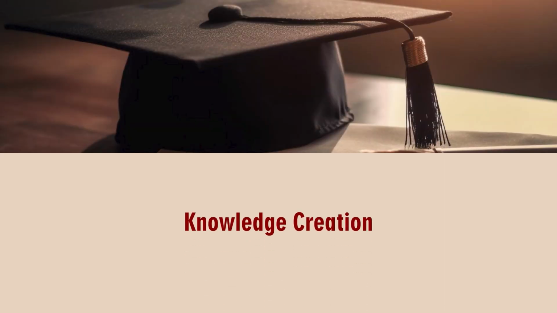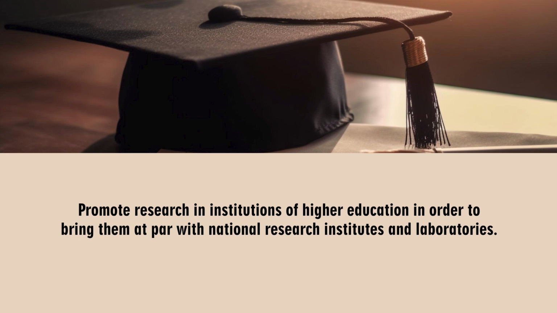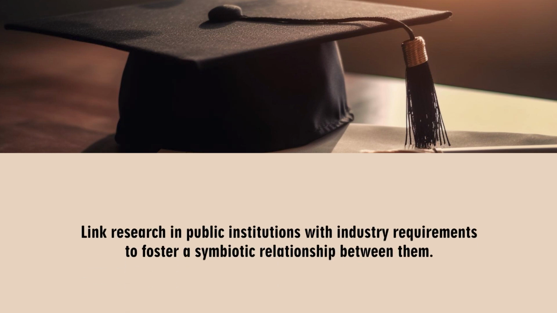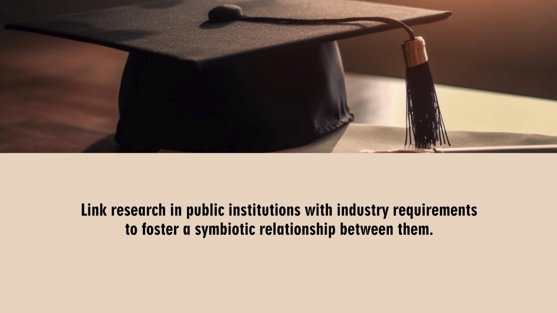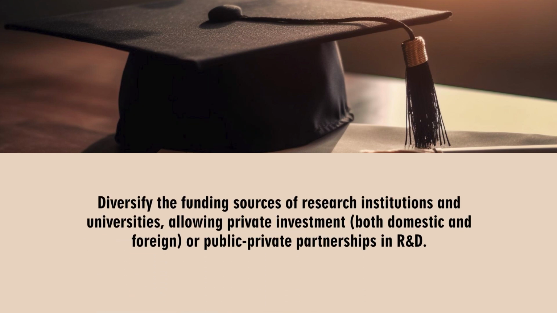And next, let me focus upon knowledge creation. Okay, so try to understand what are the different things that come under knowledge creation. It includes promoting research in institutions of higher education in order to bring them at par with the National Research Institute and the laboratories, linking research in public institutions with industry requirements to foster a symbiotic relationship between them, diversifying the funding sources of research in institutions and universities, allowing private investment or public-private partnership in research and development. So friends, here knowledge creation is given importance.